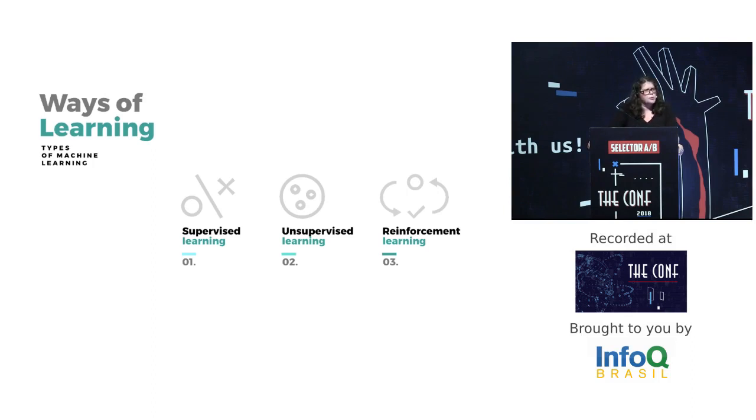Then we have to think in a quicker way about ways of learning, or types of machine learning. And probably you will be angry with me because I did a simplification. I just have three, and I know that there are others, but I think it's not so important for this talk. I want to give a background, so you can follow me when I'm thinking about user experience. And then the next topic is about machine learning, or ways of learning. Depending on the application and what data is available, there are different types of machine learning algorithms to choose from. And I'll try to be brief, like I said.